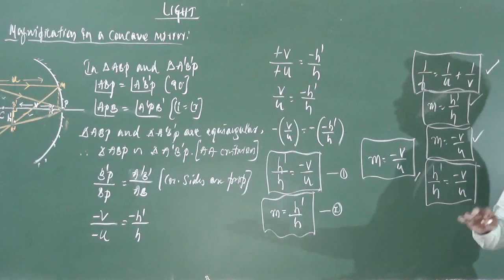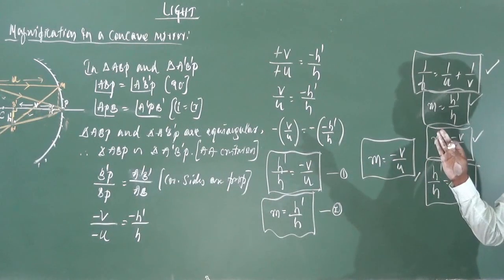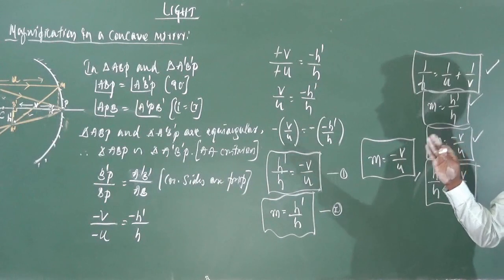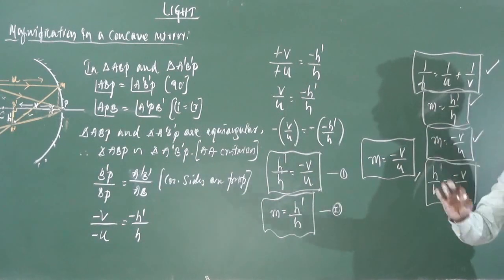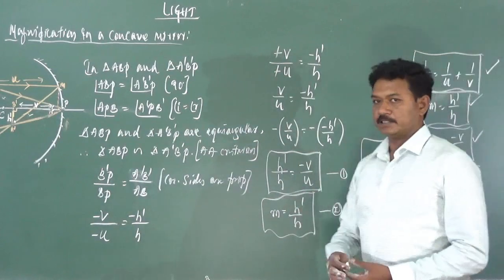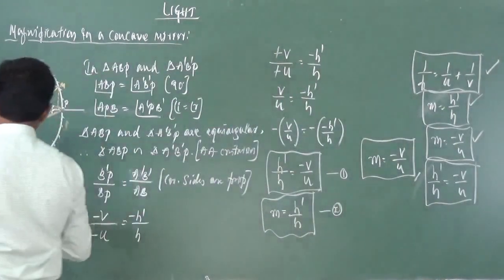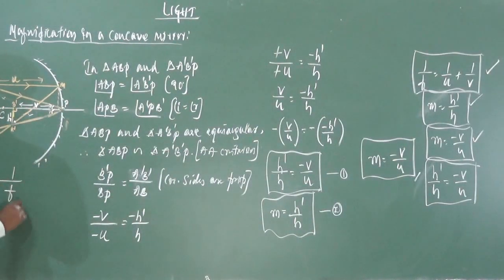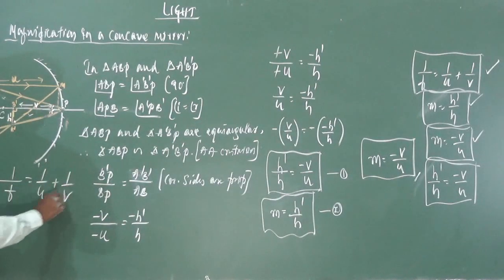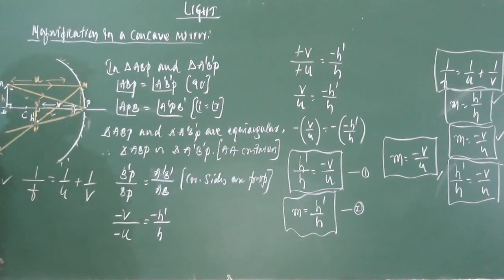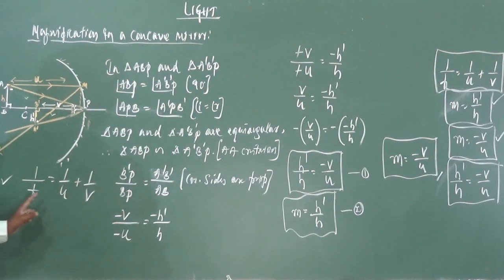Along with this, you should be very good in the sign conventions, that is Cartesian sign conventions, where to apply signs and where not to apply signs. One small note I am going to give you now. You have to please remember this, because many students make silly mistakes here. 1 by f is equal to 1 by u plus 1 by v. In this case, there are three elements, that is f, u and v. In numericals, two values will be given and you will be asked to find the remaining value. For example, if they give you u and v, they will ask you to find f.